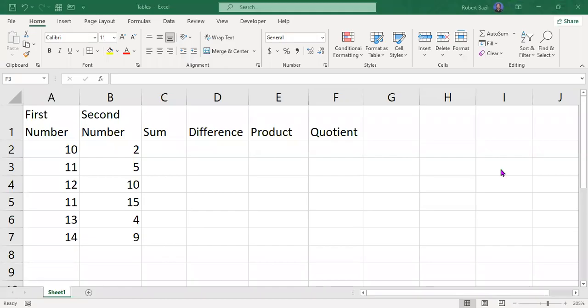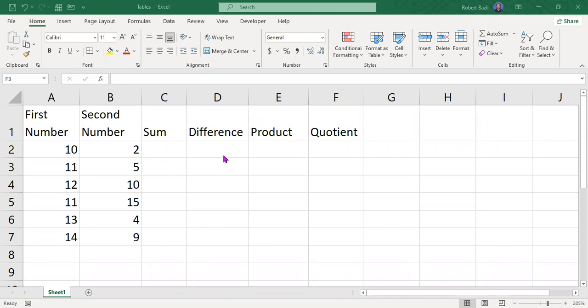Hello, in just three steps, I'm going to explain how we can create a table in Excel. Now, without wasting our time, the first step: you open Excel and then you type your data. I'm done with step number one.